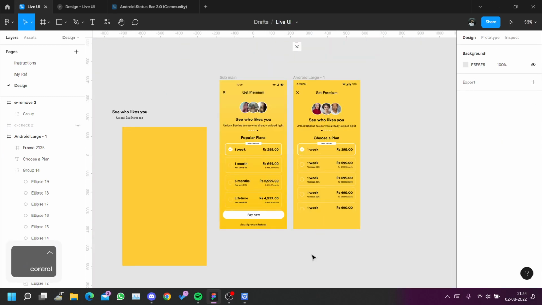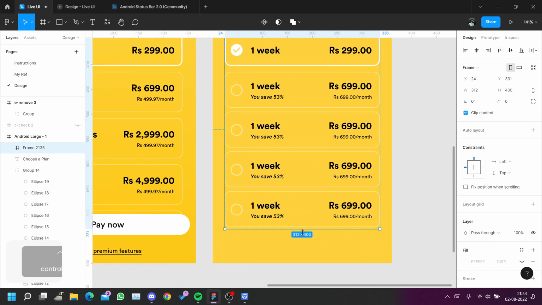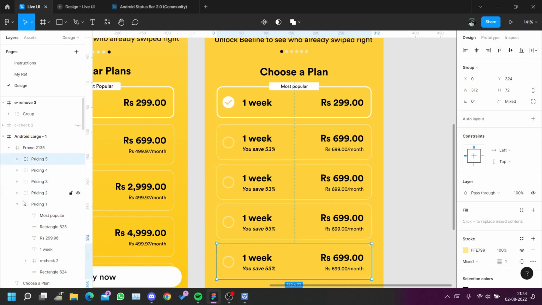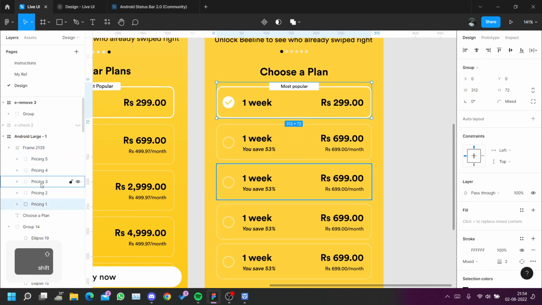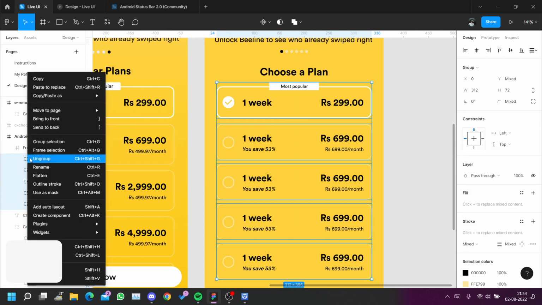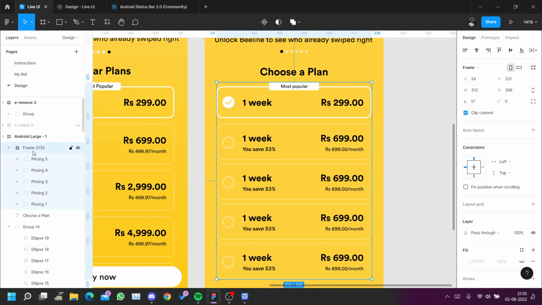Can you just redo that once again, expand it and shorten it so that I can see it more clearly? Is it another frame that you've done it? It's not another frame. It's just the same. It was just a group of these pricing plans. I selected them together. I pressed shift, the last layer, the first layer, all of them got selected. I right clicked and clicked on frame selection. So that converted them to a frame, this particular frame.